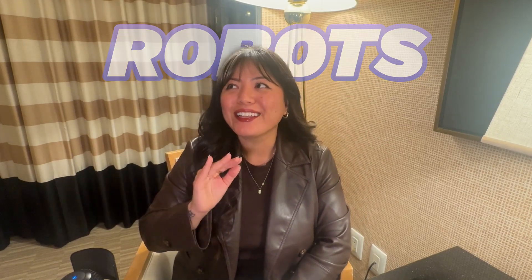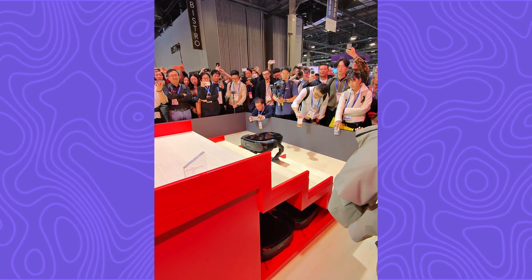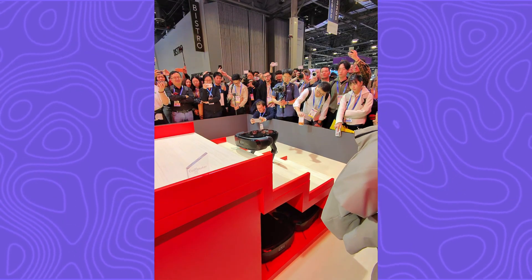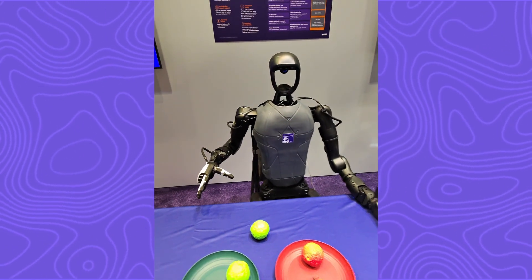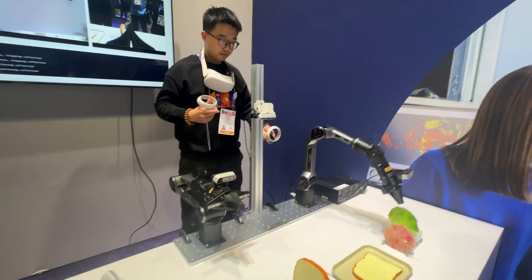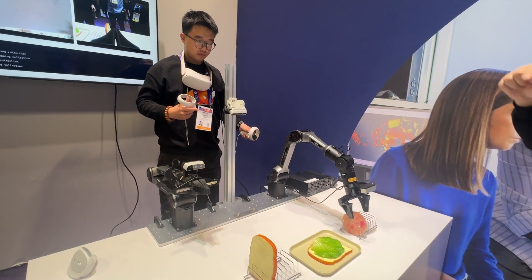Onto robots. This year felt like the year the Jetsons came to life. I saw robots cooking full meals, folding your laundry, playing tennis, playing chess. There were even several robot vacuums that could climb up and down stairs, which oddly had huge crowds of people waiting to watch them. And here's a behind-the-scenes look — Qualcomm actually gave me a private demo of the customizable robots they're building. They're building these base robots so that other companies can customize and do their own things on top of.